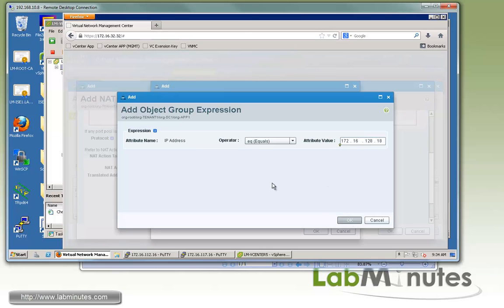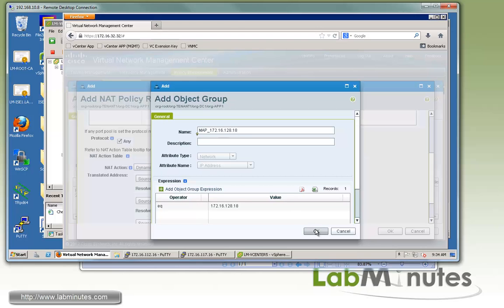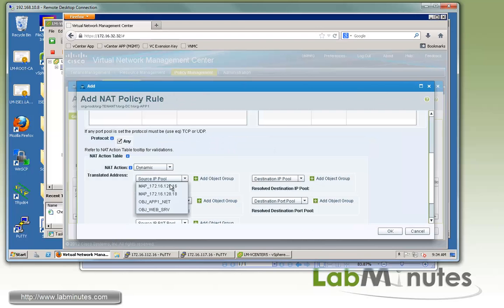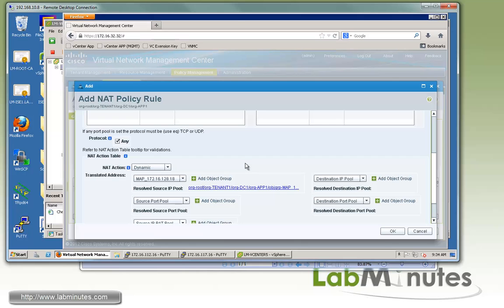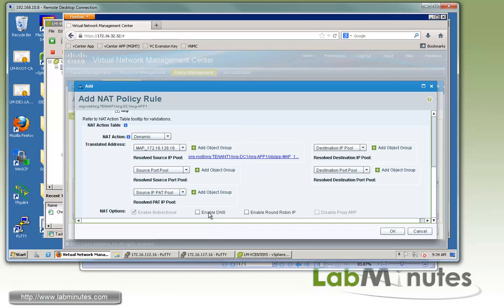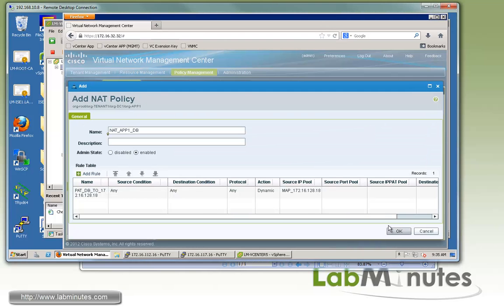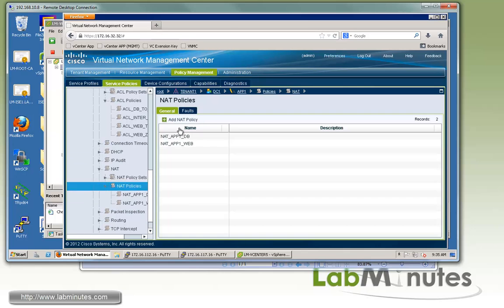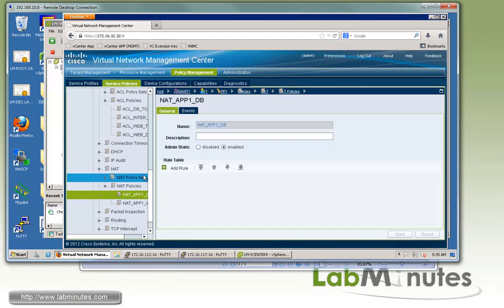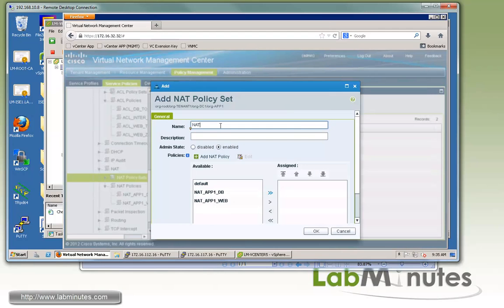Click OK. Make sure those are correct, and then we'll choose it under the translated address option, and then again enable DNS. Click OK and OK, and then we add a NAT policy set. We'll call it NAT app1 DB, then move that over.